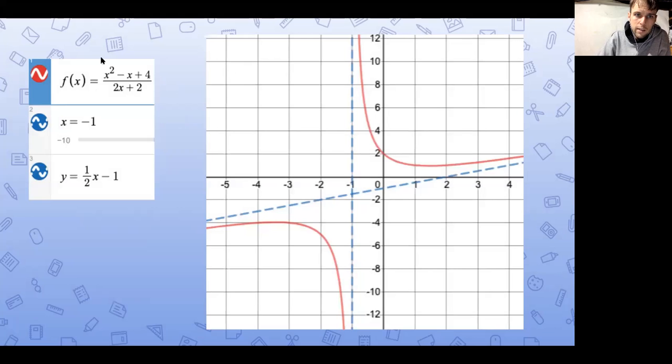All right, so here is an example of a rational function where the degree of the top is 1 degree greater than the bottom. So we're having a linear asymptote, a slanted asymptote. You can see this is a linear equation for this particular asymptote right here. And that's making this graph down here, this one. It's got a slope of 1/2 and an intercept of -1 there. And you can see how our graph is following that sloped line instead of the horizontal asymptote that we had before. We also have a vertical asymptote, and all the other things can happen too.